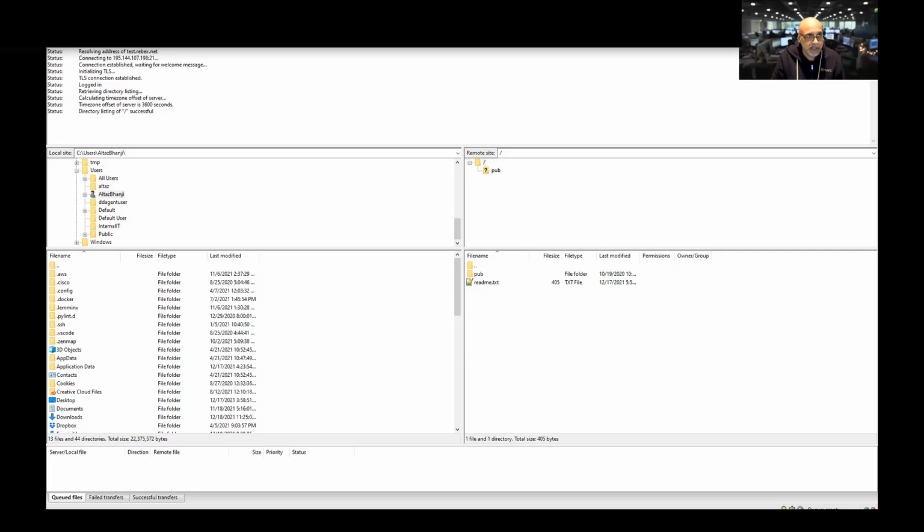It got it by doing a DNS lookup. So it's sending information from hop to hop using source and destination IP. And then at the transport layer, I'm using FTP. I didn't put it in here, but FTP is using port 20 and 21, and I'll show you that in a second. So it's established that connection all the way up through the transport layer.